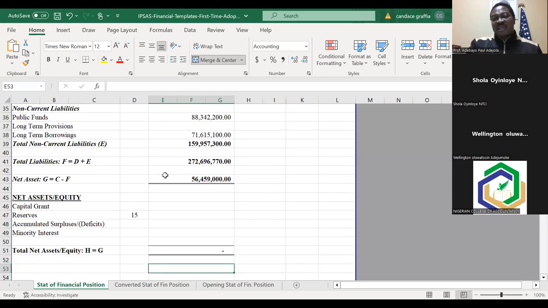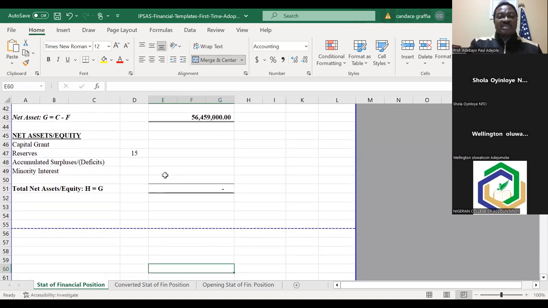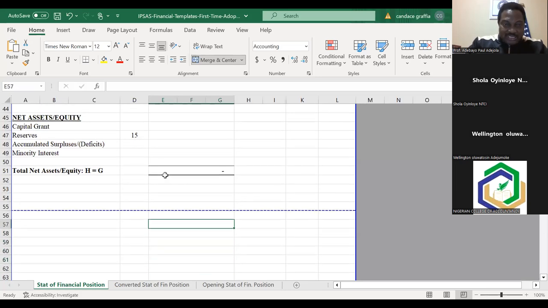And ladies and gentlemen, how do we calculate this? How do we arrive at reserve? Let's check our question. I will implore you, please pay attention, but I will still show it here. If you have your biro and paper there, just draw out a ledger. Draw out a ledger and call it reserve. As I'm typing it, you call it reserves accounts.